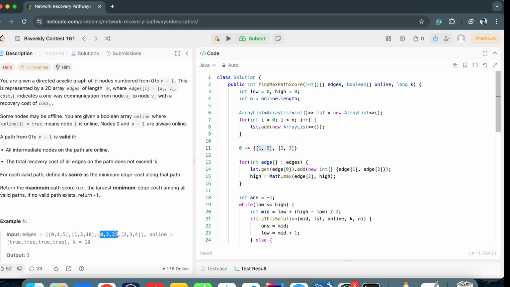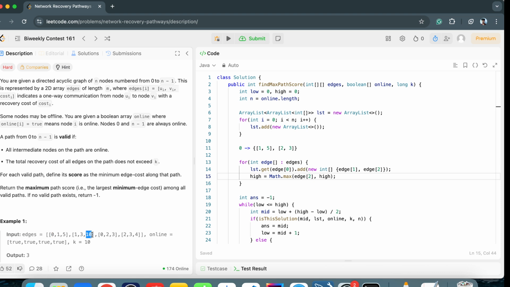Next, again when we get this edge while following this for loop, I get the list for 0 to 1. I'm adding another piece of data in the form of an integer array inside that list. So that data is 2 to 3. That is something I have put inside there. And I keep on tracking this high value, which is the highest value that I'm getting from this array. Okay, from all this array.